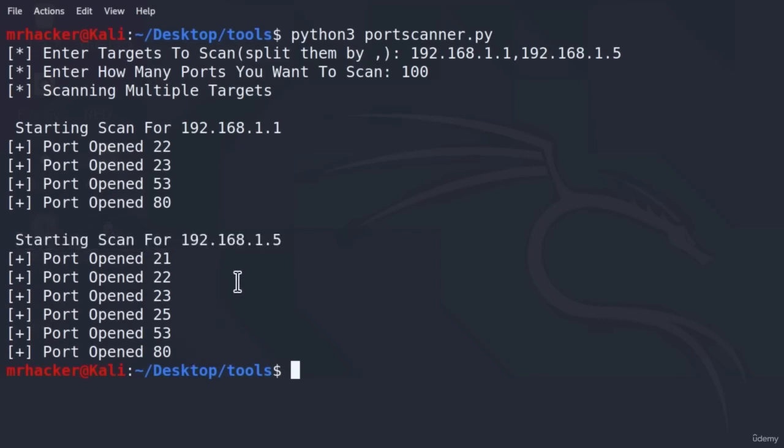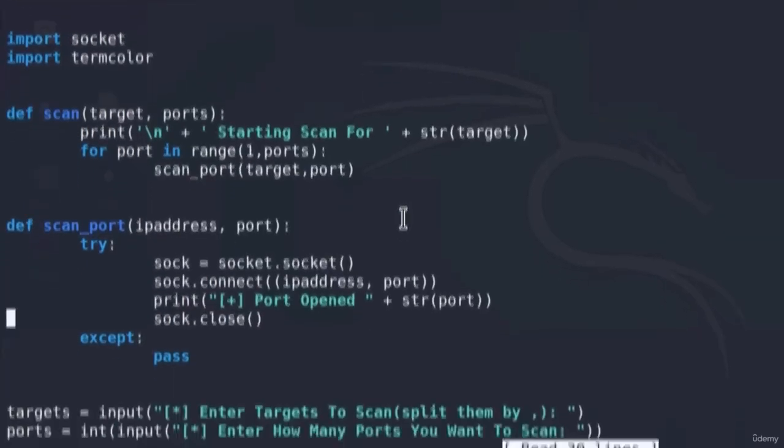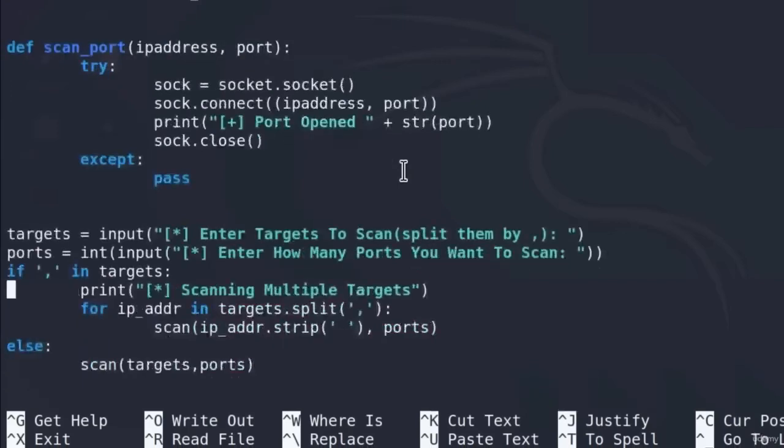Now, with this, our program is basically finished. What you can do to make this better is change the output a little bit. Right here where you print scanning multiple targets, we can use the termcolor library that we imported, and from that library we can take the colored function. This function just changes the color of our print statement into any color that we want.